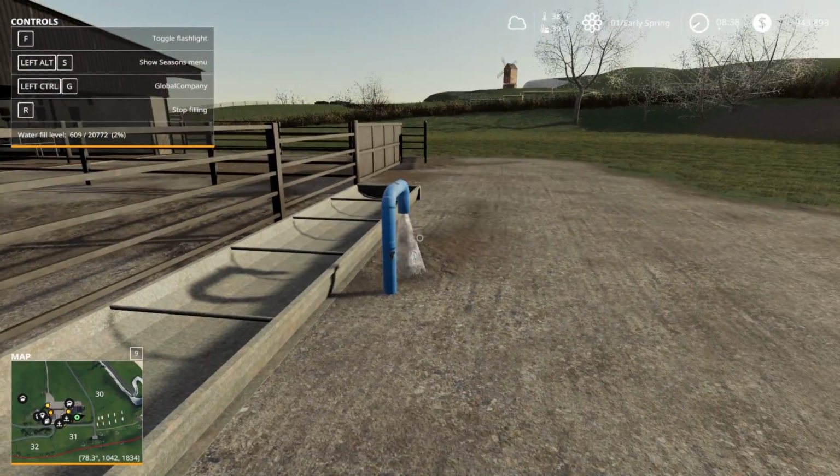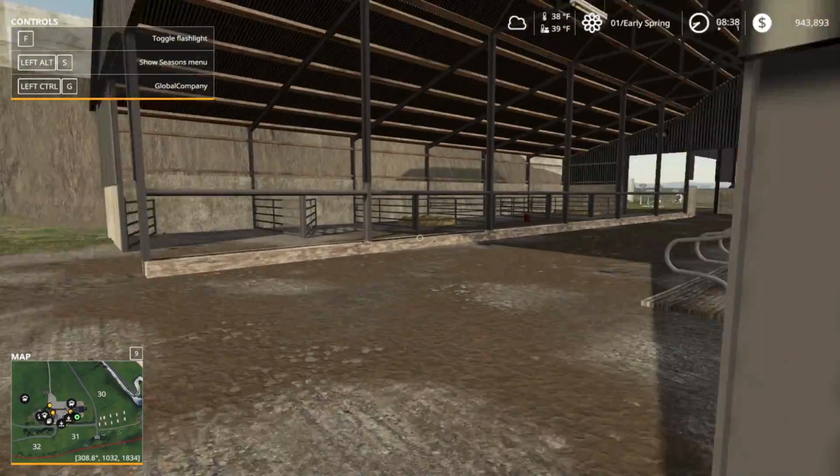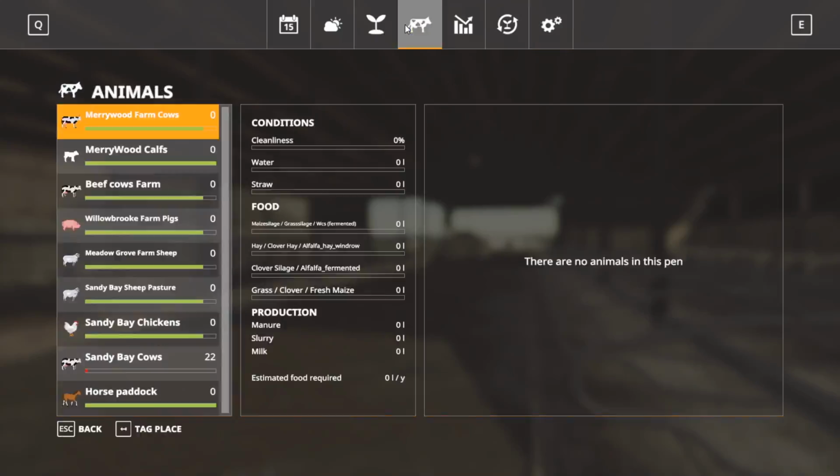Now we turn that on to give them water. Sweet. Okay. Yeah, and we need to get them some straw too. Yes, they got nothing. Oh my gosh, look at all this crap. Holy cow.